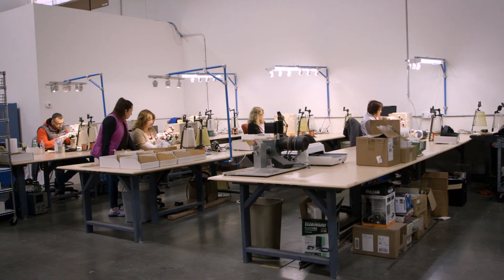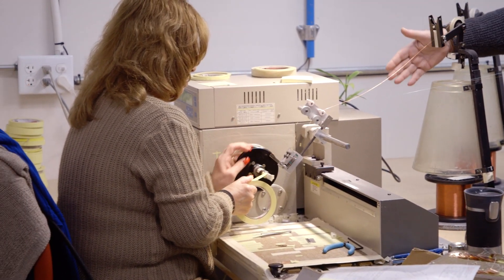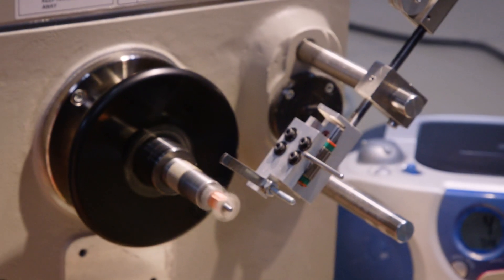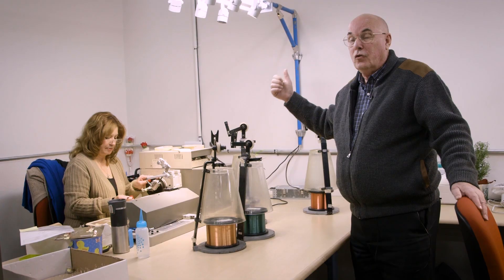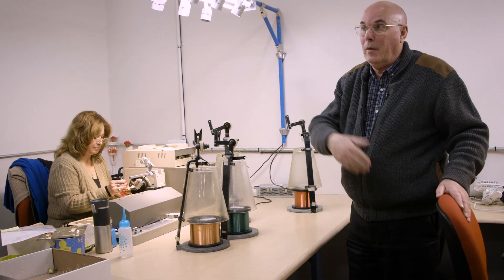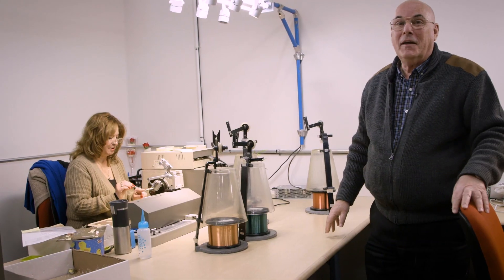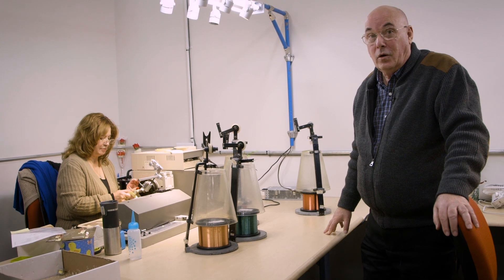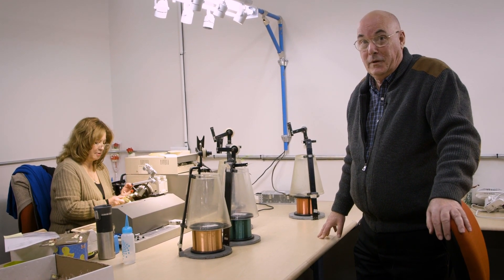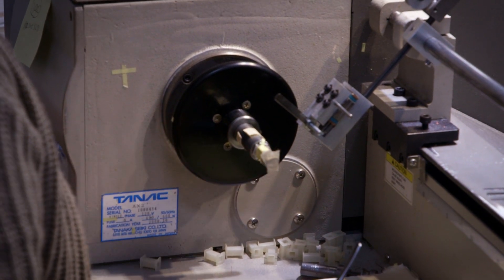Here you'll see winding stations. Right here, Martha is winding one of the transformers. These machines are numerically controlled and computer-driven, so that each transformer is precisely wound all the way through, from the first one we make to the last one. We can make a transformer today which is exactly like what we made in 1970 or 1975. She's putting in a Faraday shield right now, to isolate the two coils in the transformer. There's a lot of detail here — these people take years before they really know how to do this. It's all about craftsmanship; without that, the transformers are not consistent and will not meet specification.